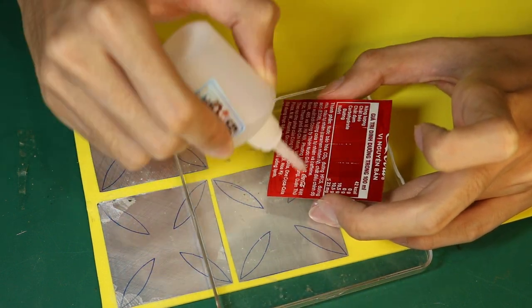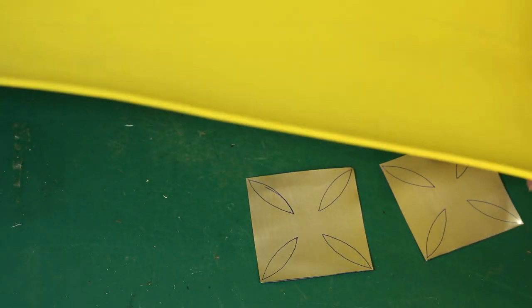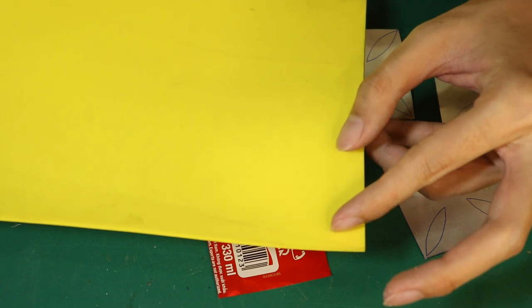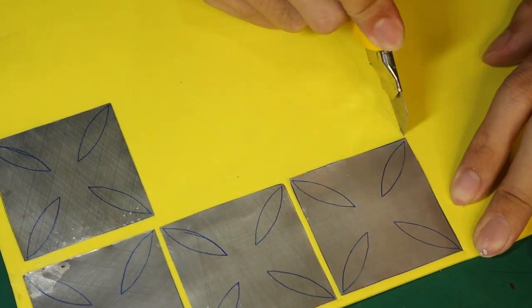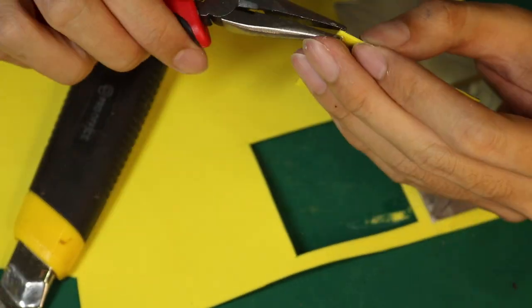This is different from foam core and foam board. Craft foam sheets are soft, bendable, and kind of rubbery. The ideal thickness of your craft foam should be between 2 to 4 millimeters. So once they are glued to the foam, you can now cut out all of the curved lines.